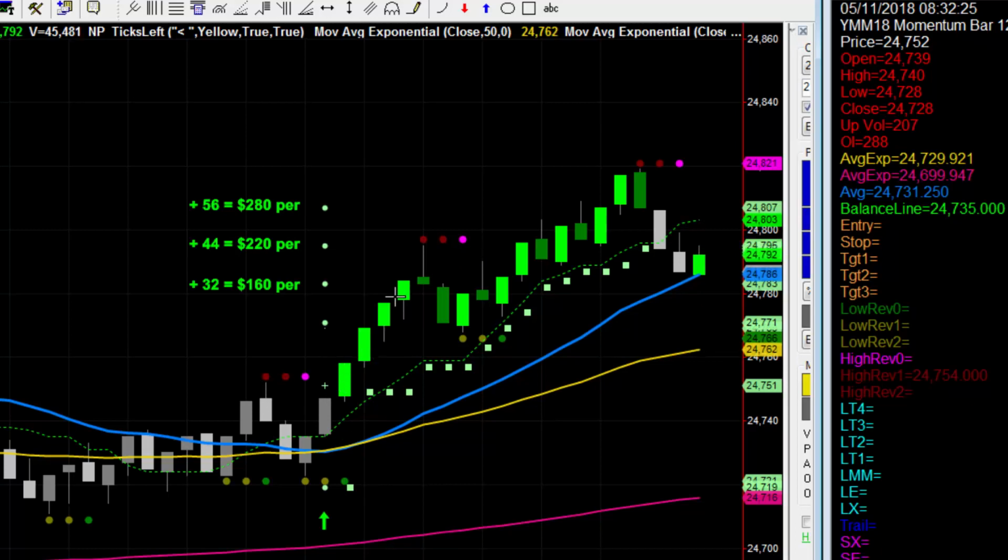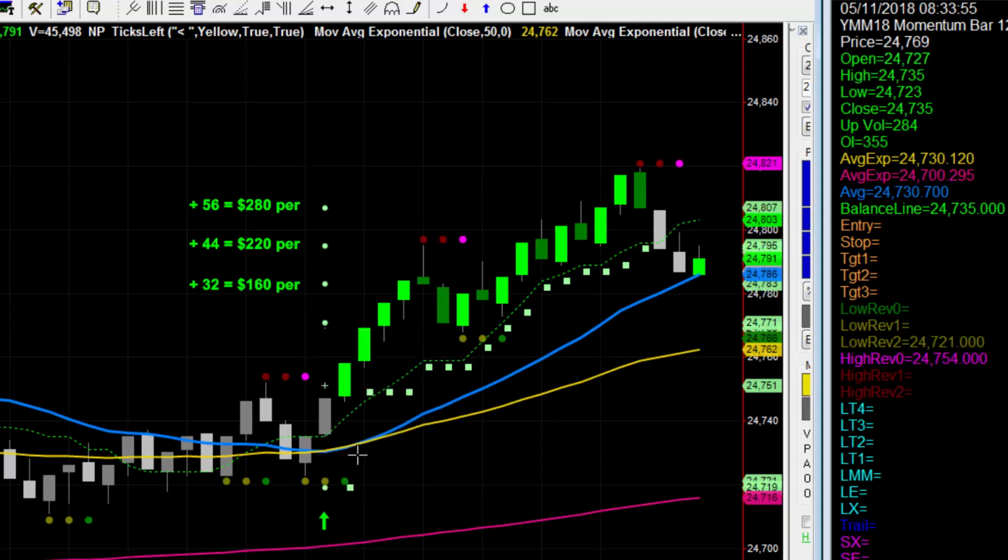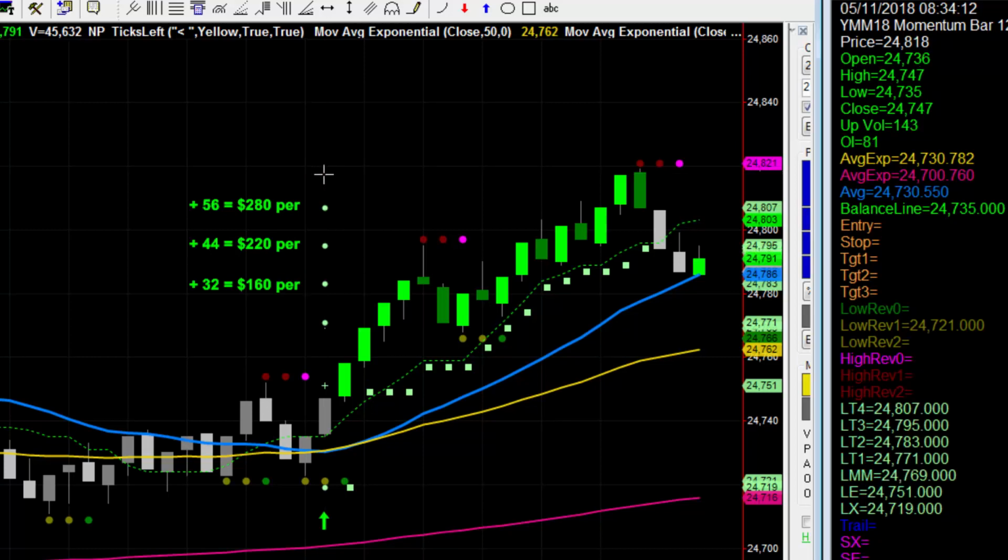And then it's really straightforward. First objective, tiny little dot. That's where you move your stop up and either nearly eliminate your risk, maybe work around the 50-cent level, or completely eliminate your risk. You can make those decisions depending on the size of the trade. The trade is being adjusted to market conditions. So some trades will be bigger than others. Some trades will be small, some trades will be large, but they're all within this average size. This is an average size trade.